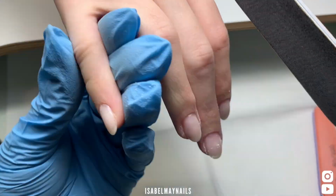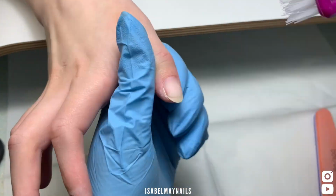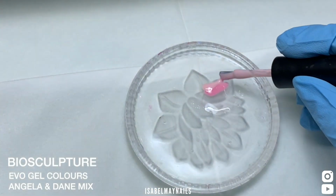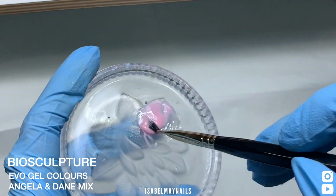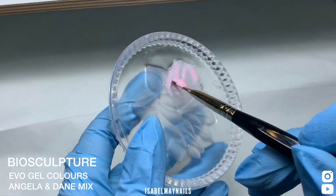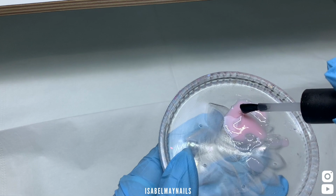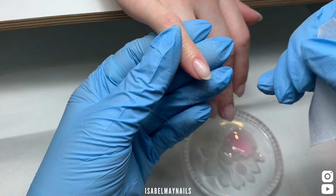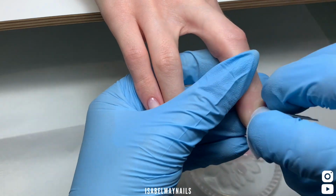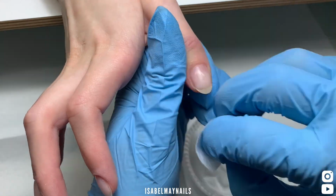I just find that this gives it a really beautiful refined finished shape after you do your design after, so I always give it a little filing shape at this stage. So I'm going in and getting all my colours. I'm mixing a really nice kind of pale pinky nude shade for the base of this design, so I'm just mixing it perfectly to match my client's skin tone. I'm going in with the same brush A to apply this to all of the nails and giving it a cure, and then I'll be ready to go in with the design.